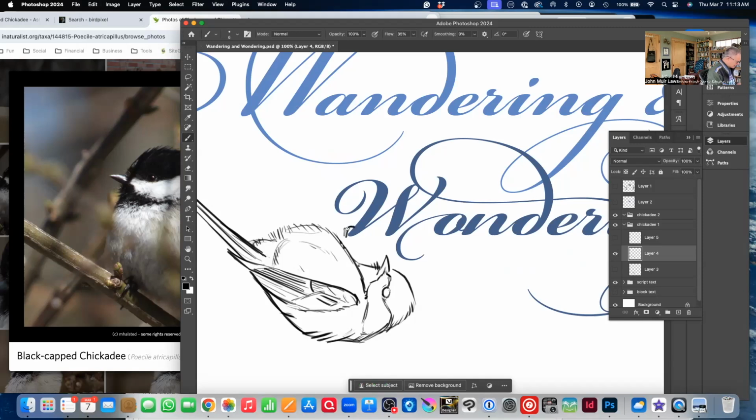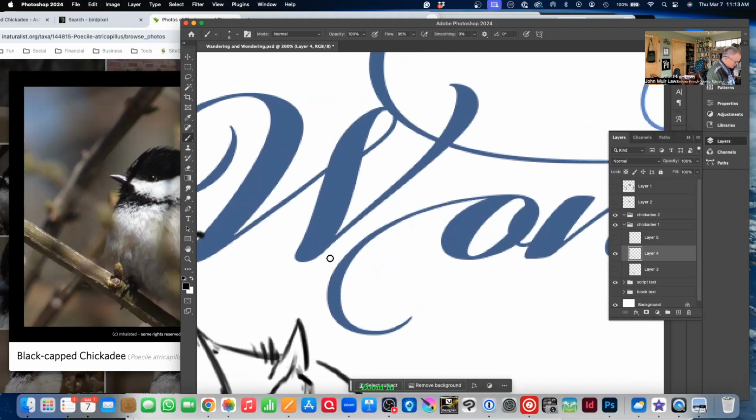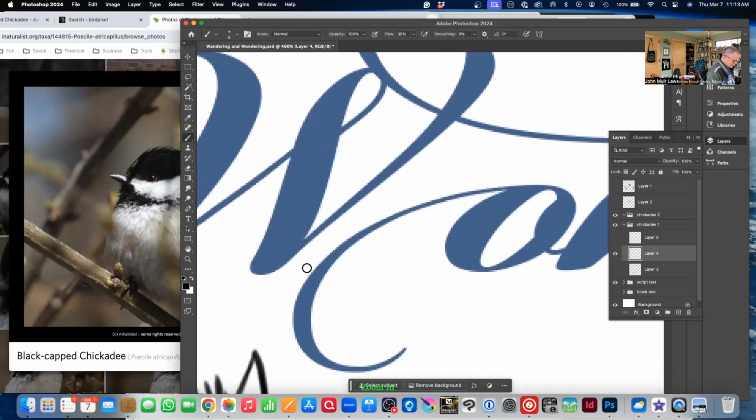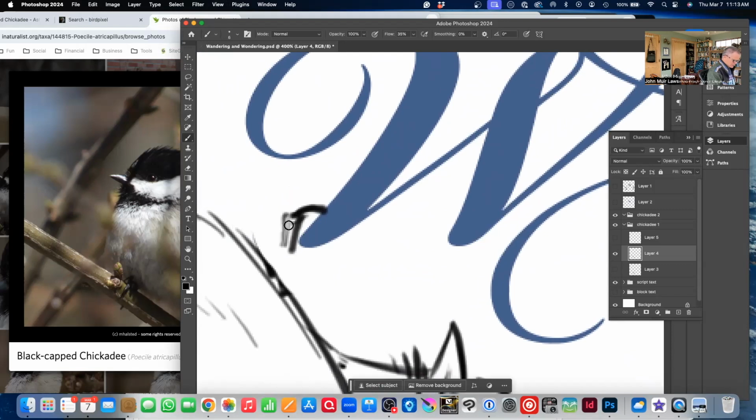Now the danger is, if you really zoom in on something, you always end up putting way too much detail into that part. So I have to avoid over-detailing the foot, because when you are zoomed in with something like this, you're seeing the edges of your pixels, and you'll have a tendency to overwork things.